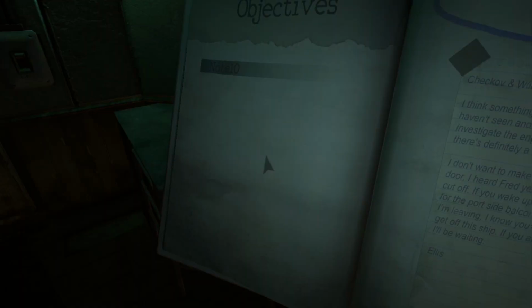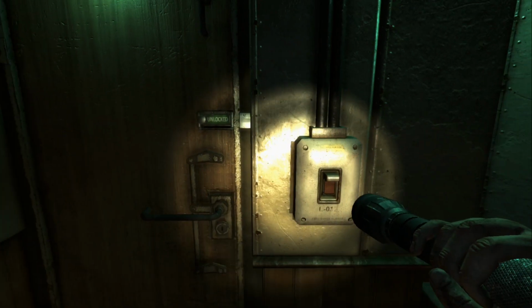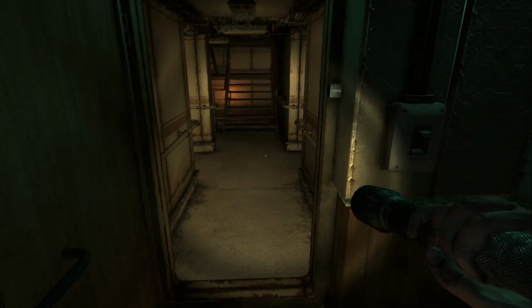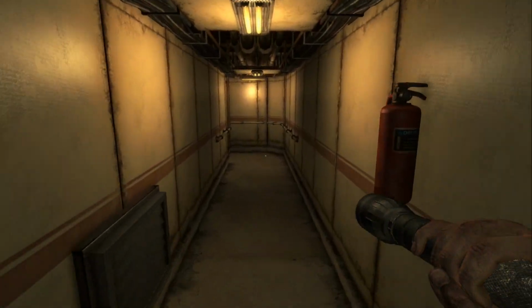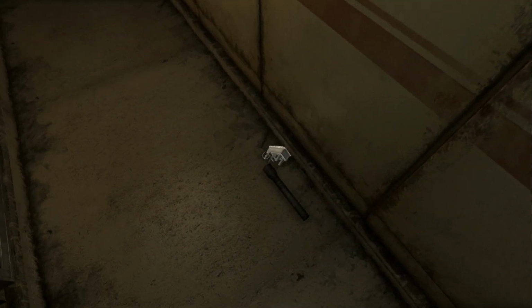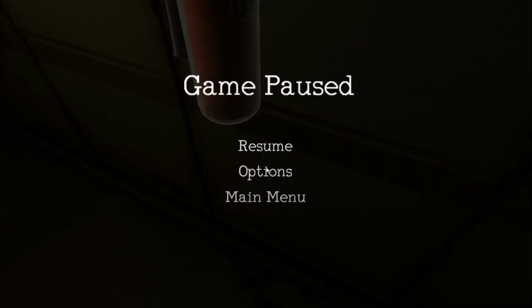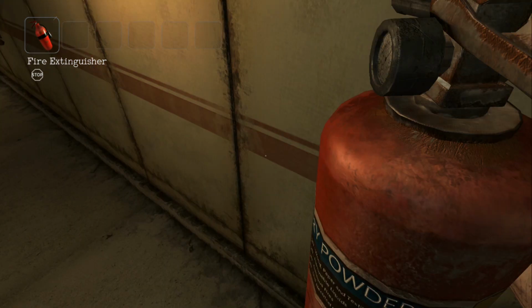Oh, great. So, basically, I've got an hour to get there. I don't think I need the flashlight anymore. Alright. Don't drop stuff. What was pick up again? Left click, I thought, was pick up. Use item, okay. Interact is F, okay. Duh. There we go.